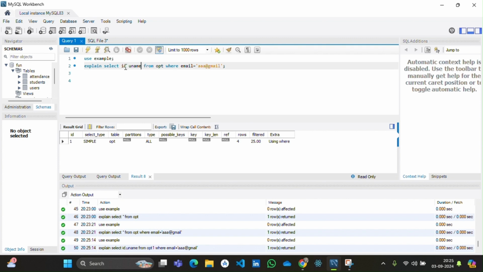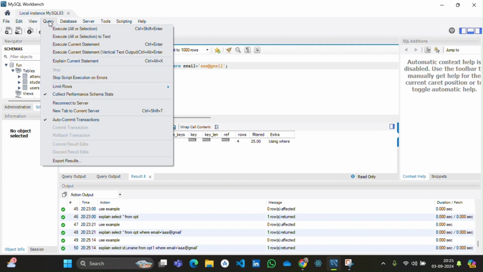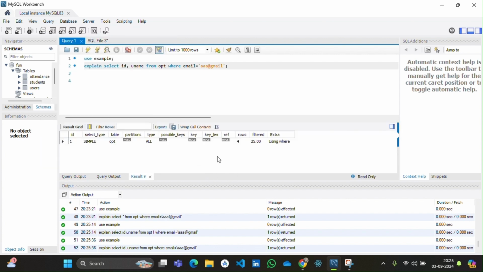And when you have multiple attributes, you have to give commas. See, it again filters 25%, but the columns display quickly, because I just used id and uname, it doesn't display the email column and I don't need it. So this is also an optimizing technique.